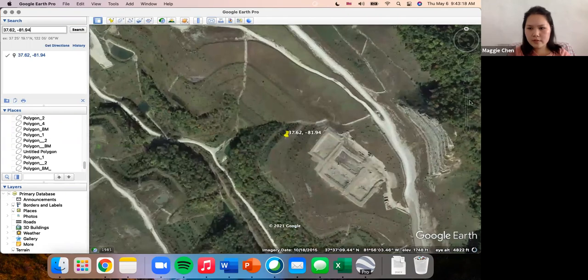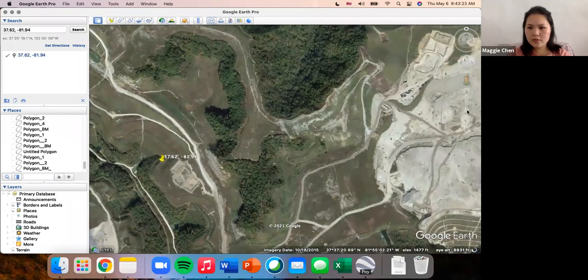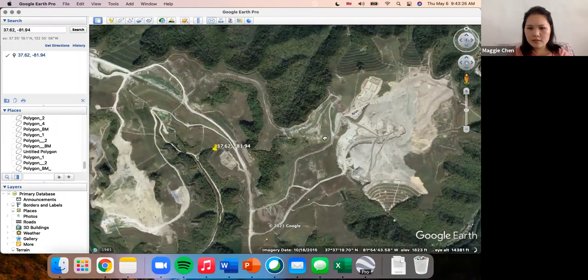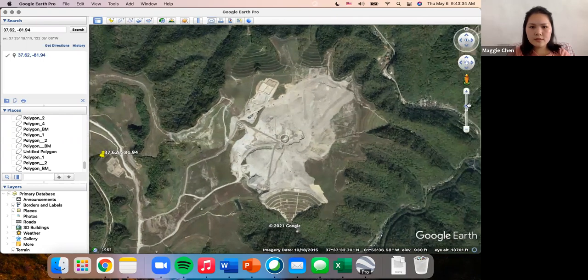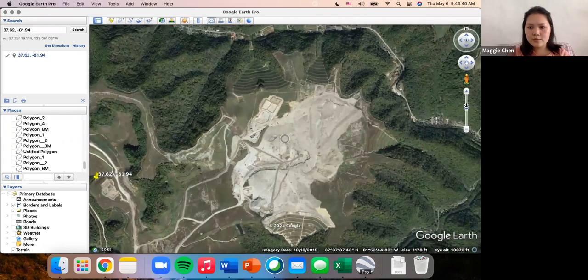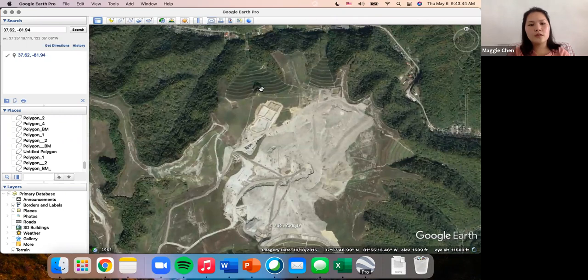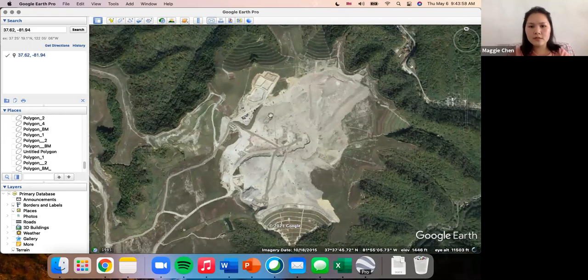Again, it'll zoom us in really close, but we'll just zoom out. And the sludge dam is actually a little bit to the right, and it's this area here. So this is our dam. This is the sludge that the dam is holding in. We can see that there is this terracing. Terracing is usually what happens when you're moving construction materials, when you're moving heavy equipment, things like that. And terracing just creates these lines where your soil is really compact from all this moving of heavy equipment. So terracing is another effect too.